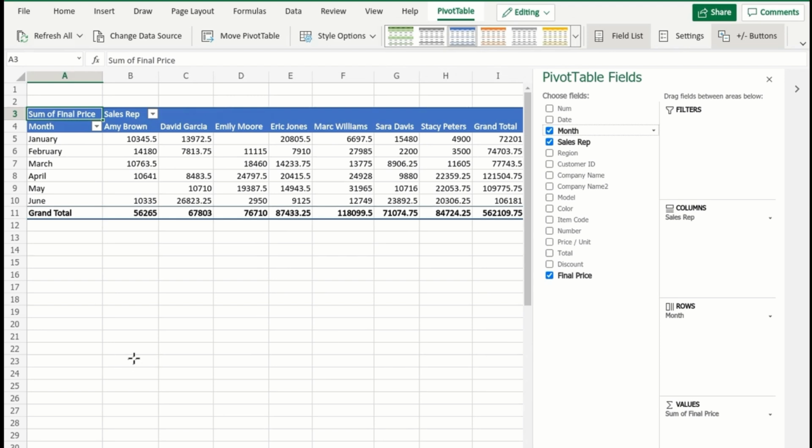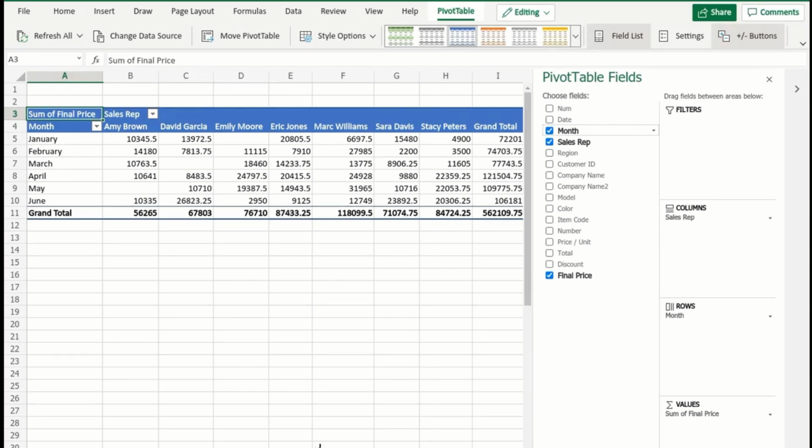And now let's see what the pivot table looks like. Well, we have the different sales representatives as columns, and then we have the different months from January to June as rows. And here we get the total income from sales for each sales representative for each month.